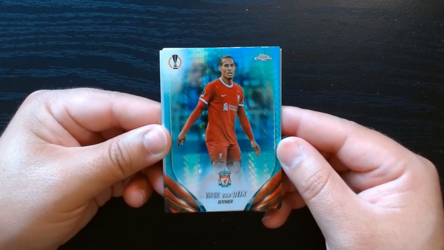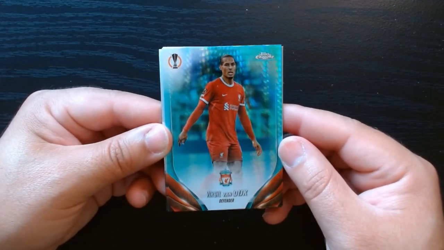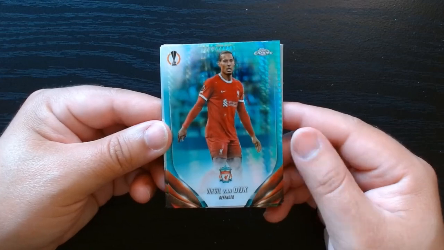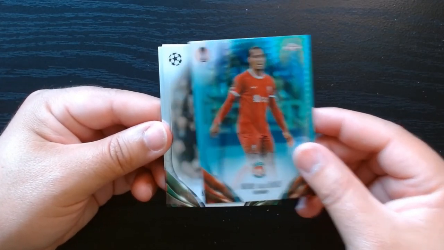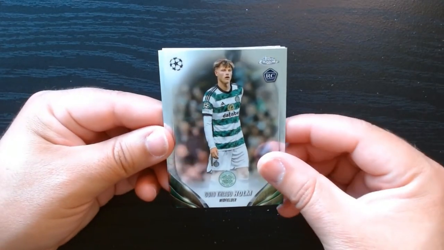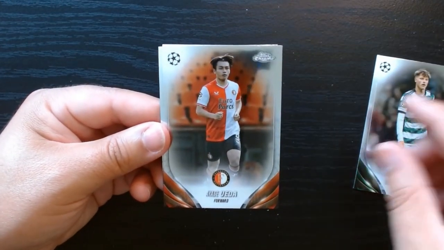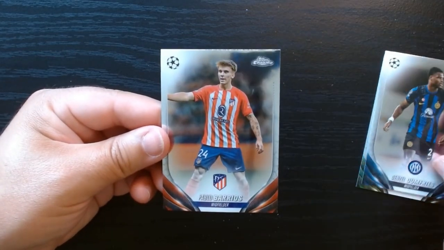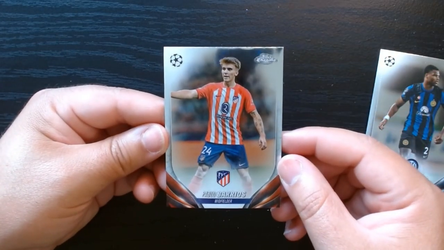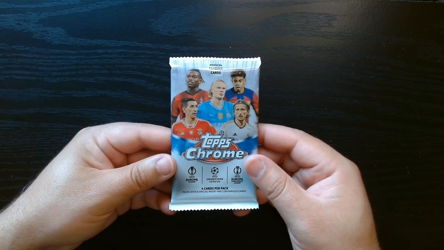And here is our second Prism Aqua, and this is a good one. I'll take a Virgil van Dijk. Nice for Liverpool. Ueda, Dumfries, and Pablo Barrios. Next pack, let's get it.